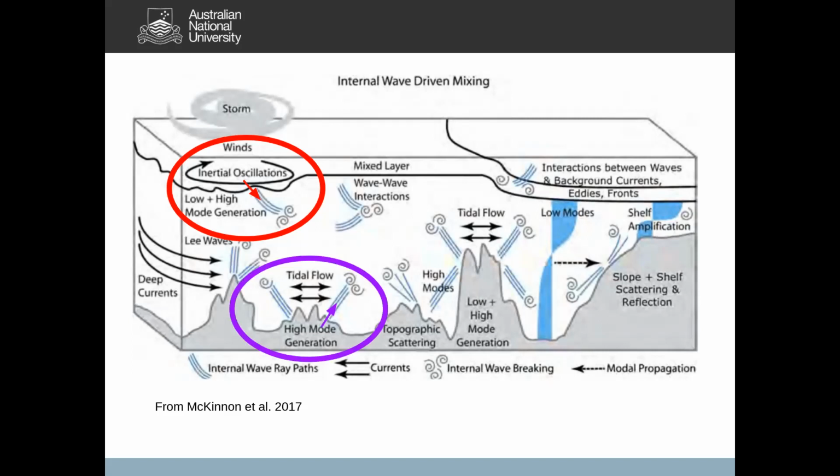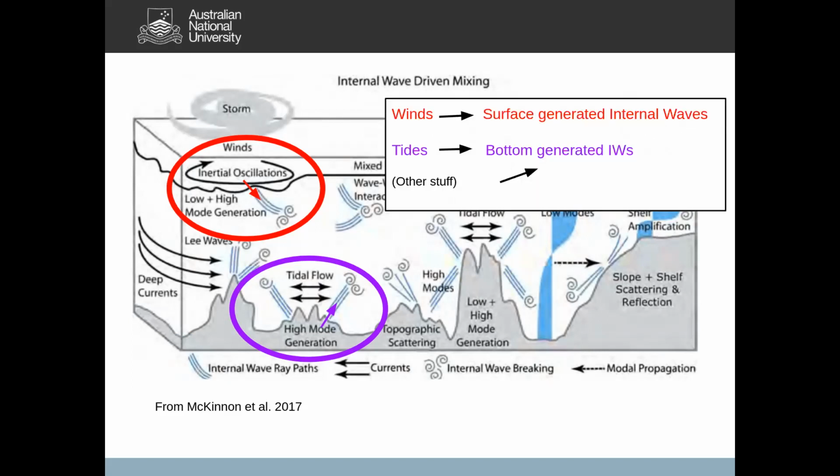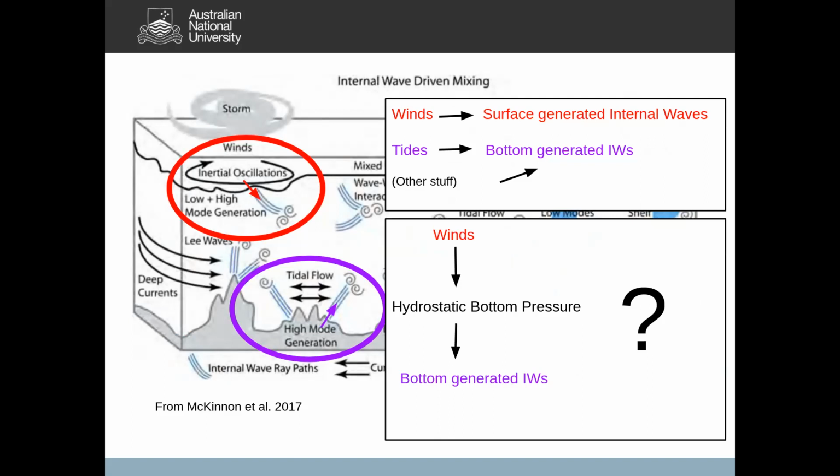Another big component is the tidal flow. So you have oscillatory motions across bathymetry, and then you get those upward propagating waves that I showed you in the first video. Yeah, so very, very roughly, that can be a picture of the internal wave fields. And we wanted to see whether there's a connection via hydrostatic bottom pressure. So when you have these inertial oscillations, that will be felt near instantaneously, or at the speed of sound, at the bottom via changes in bottom pressure. And if you have changes in bottom pressure, then you would then have a resulting flow.